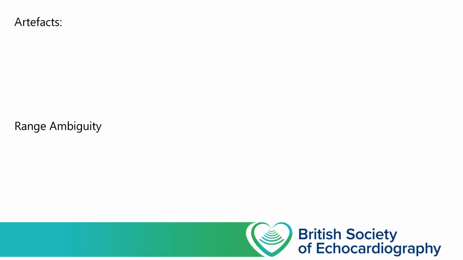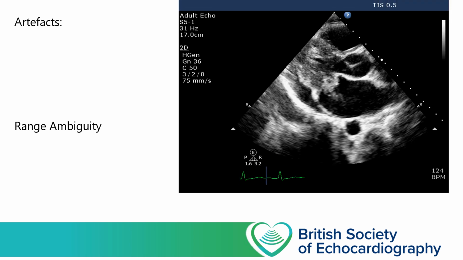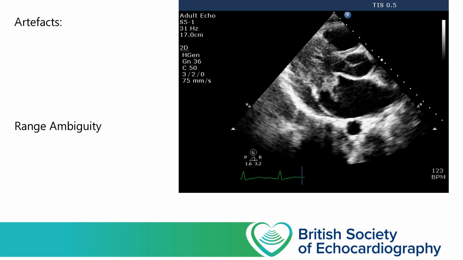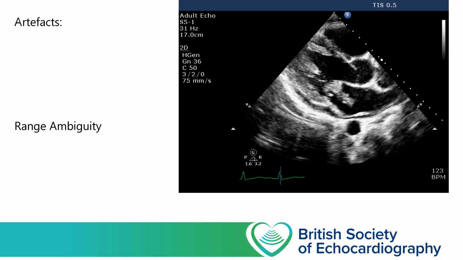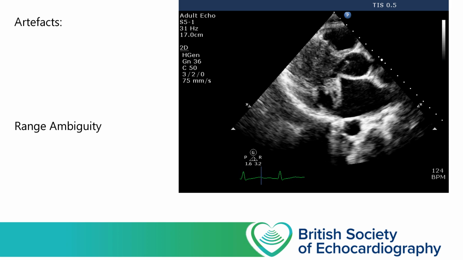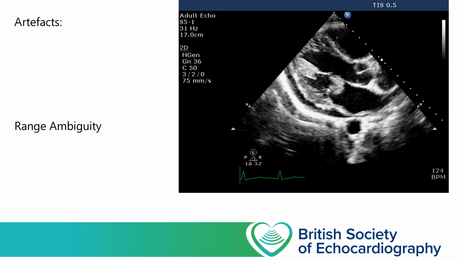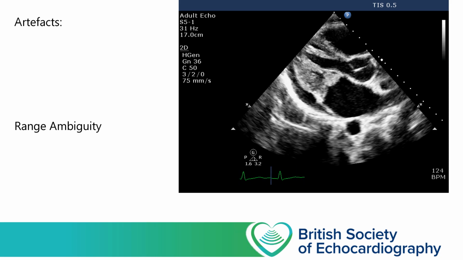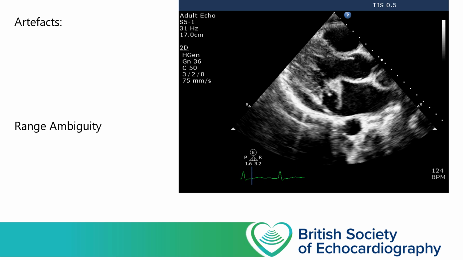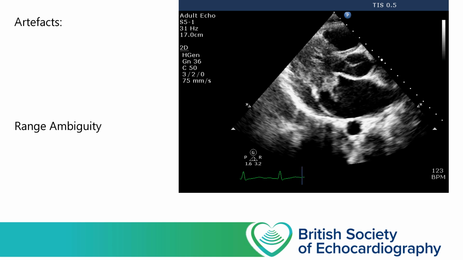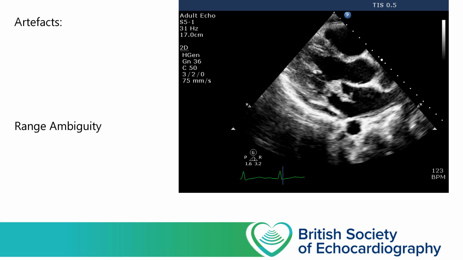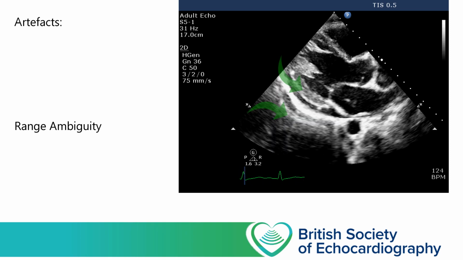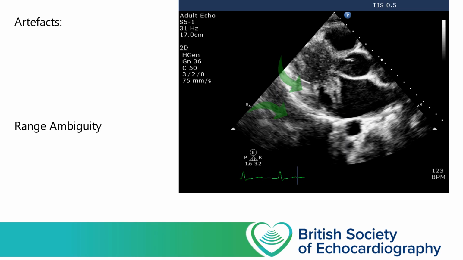Alright, so what practical examples of this do we commonly see? Well, in reality it's large specular reflectors that are perpendicular to our ultrasound beam that produce this effect. And we commonly see it when the specular reflector is the pericardium in the parasternal long axis view, or the diaphragm when we're imaging the lung bases. So let's consider this example. This is a parasternal long axis view, and your eye is probably drawn straight away to the large vegetation on the mitral valve. If we look beyond the infralateral wall of the left ventricle, we can see that there's a moderate-sized pericardial effusion. And then beyond that there appears to be a second effusion, which we might initially be forgiven for thinking was a pleural effusion.